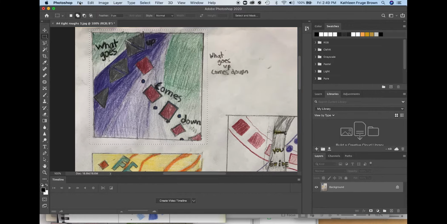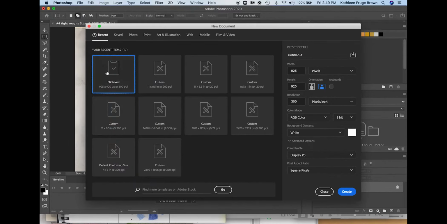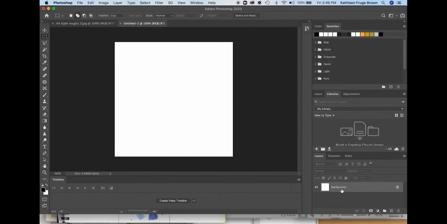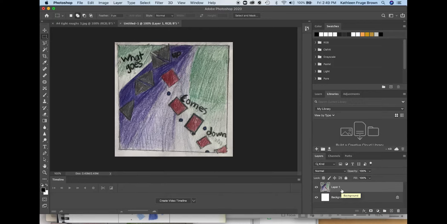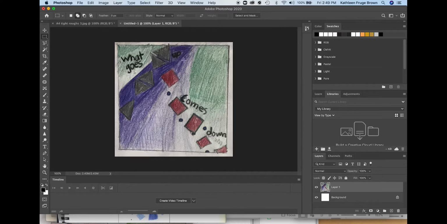Now I'm going to ask Photoshop for a new file, and by default it will give me a file exactly the size of whatever is on my clipboard. Great. I just copied my image to it, and so I should be able to just go Command V and voila, paste my image right in. That's a really easy way of getting your image into a separate file. So now I have 2 tabs here, one for my original tight roughs and an untitled file which I can save when I'm happy with it. I'm not quite happy with this yet. First of all, it isn't very straight, is it? Not a bit. So we're going to take care of that.